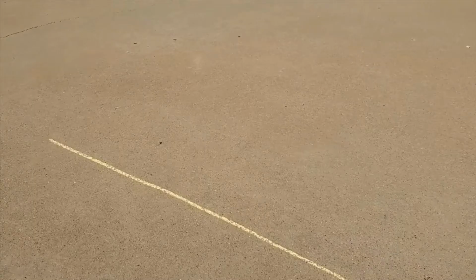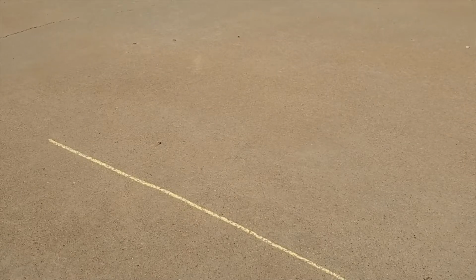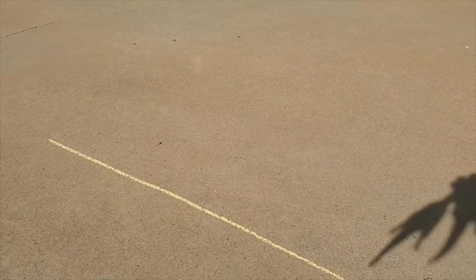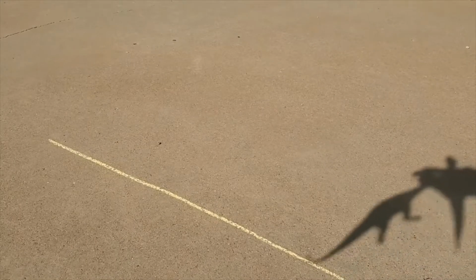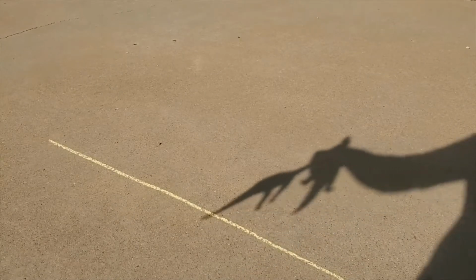So I drew a line to see where I wanted to put my dinosaurs, and that is how I'm going to know where they are as far as walking in a straight line. So you can start seeing my shadows here. I'm going to go ahead and add them.